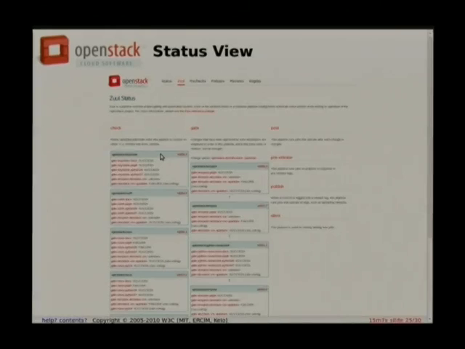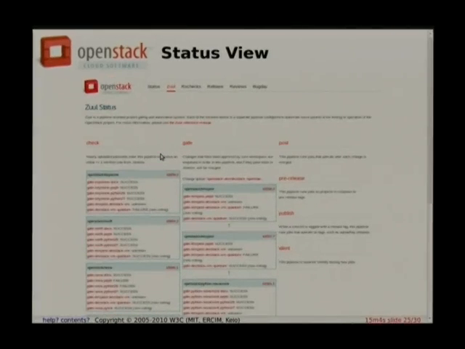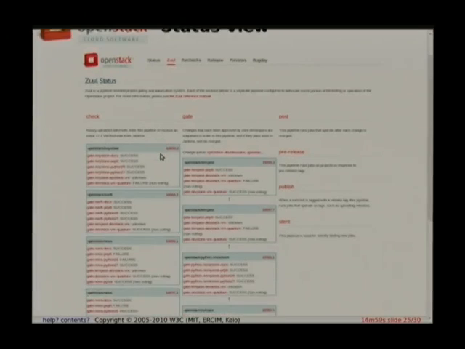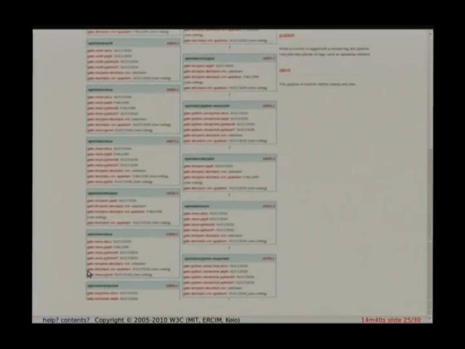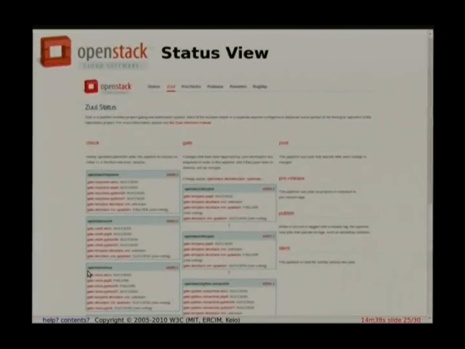So here's another little bit of a visualization of what Zuul does. This is a screenshot of what the status page looked like on one particularly busy day, where we've got all of the check jobs running over here in parallel. Each of these boxes is a change. Somebody uploaded a change to Keystone, somebody uploaded a change to Swift, to Nova, etc. And Zuul just started running tests on all of these changes in parallel.